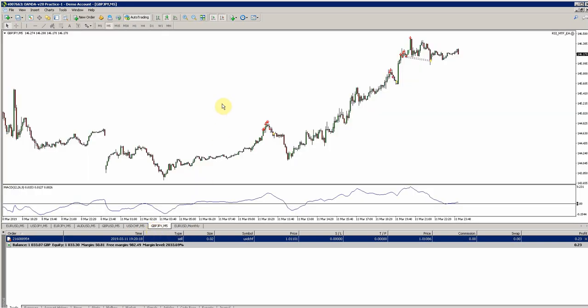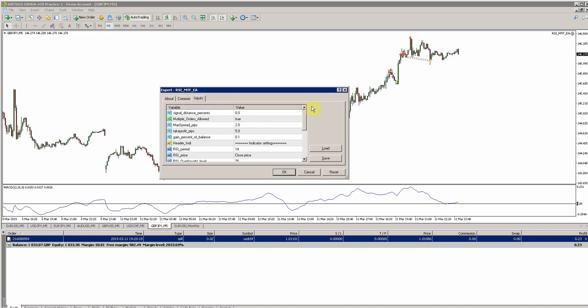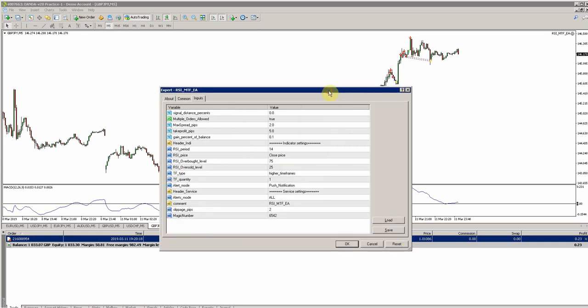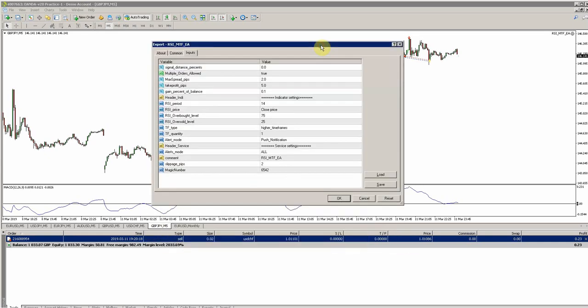So just to let you know in terms of what the settings actually are, and then we'll have a look at some of the trades that happened today or maybe on Friday. So I believe it's F7. Okay, so this is the EA in terms of the settings, and what I'll do is make that a bit bigger so you guys can see, and then just walk you through what each one of these things are.